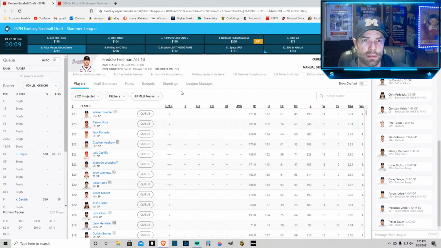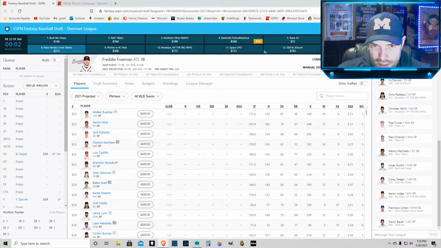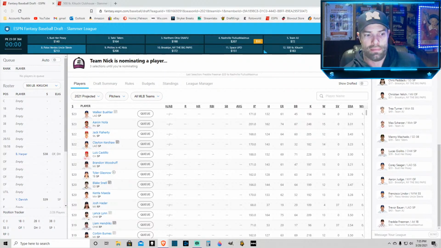Freeman setting a high mark real early, 44. Tell you what I have Freeman set at. If I can find it. He's the best first baseman, so he should be very expensive. He's 53. I had him at 31, but these pre-draft dollars that I had, this is a crazy draft. These guys are going for way more. I just don't know, is there going to be value to be had somewhere? That's what I'm hoping for.